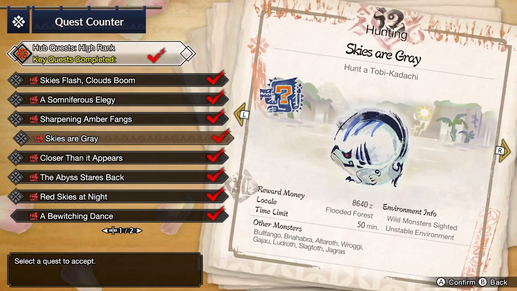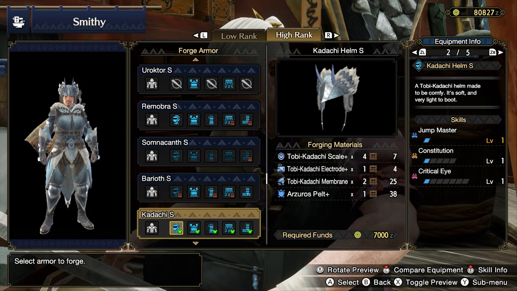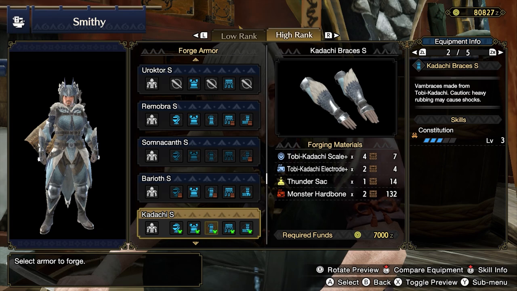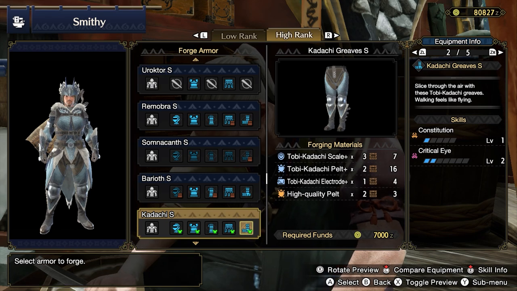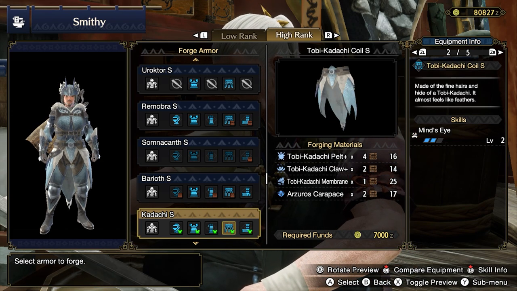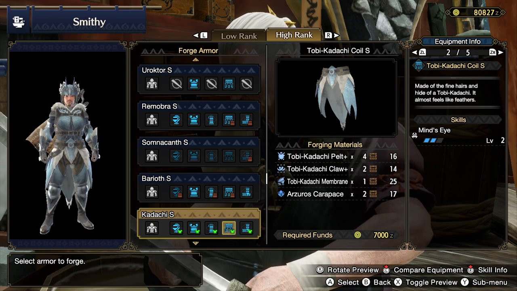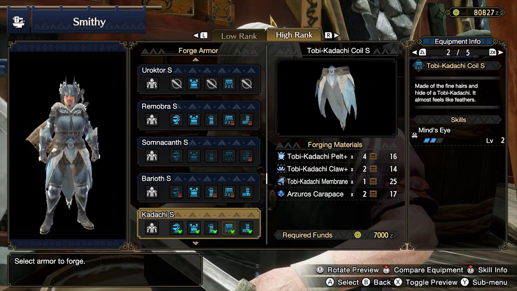You can go ahead and hunt Tobi Kadachi in the key quest, Skies Are Grey. Tobi Kadachi's armor offerings are pretty solid all around, but aren't the strongest offerings at this tier. The Kadachi Braces S offer Constitution 3 with a level 2 socket. The Kadachi Greaves S have Constitution 1, Critical Eye 2 with a level 2 and a level 1 socket. These are nice pieces to mix and match with if you want to incorporate Constitution into your build. Then the Tobi Kadachi Coil S has Mind's Eye level 2 with 2 level 1 sockets. It's a nice way to incorporate Mind's Eye for certain monsters with a couple of bludgeoner based builds at endgame.